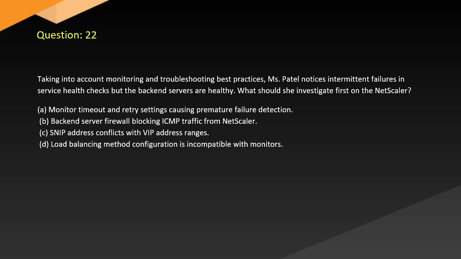Question 22. Taking into account monitoring and troubleshooting best practices, Isa Patel notices intermittent failures in service health checks, but the backend servers are healthy. What should she investigate first on the NetScaler? A. Monitor timeout and retry settings causing premature failure detection. B. Backend server firewall blocking traffic from NetScaler. C. SNIP address conflicts with VIP address ranges. D. Load balancing method configuration is incompatible with monitors.